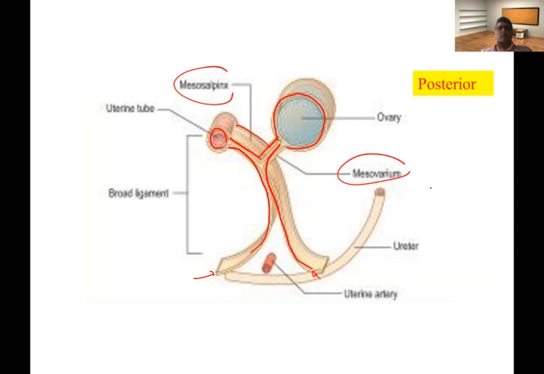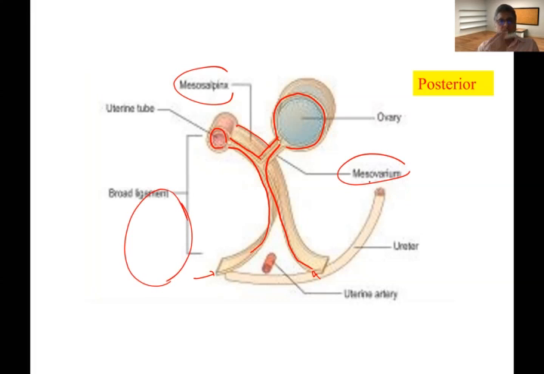The ureter, if you remember, starts from the renal pelvis and lies in the posterior abdominal wall, coming behind the peritoneum, retroperitoneally, through the posterior abdominal wall, enters the pelvic cavity after passing in front of the sacroiliac joints, and still lies at the back. And then here it is coming. Here it is going to enter the bladder, which lies in front of the uterus. Bladder is somewhere here.